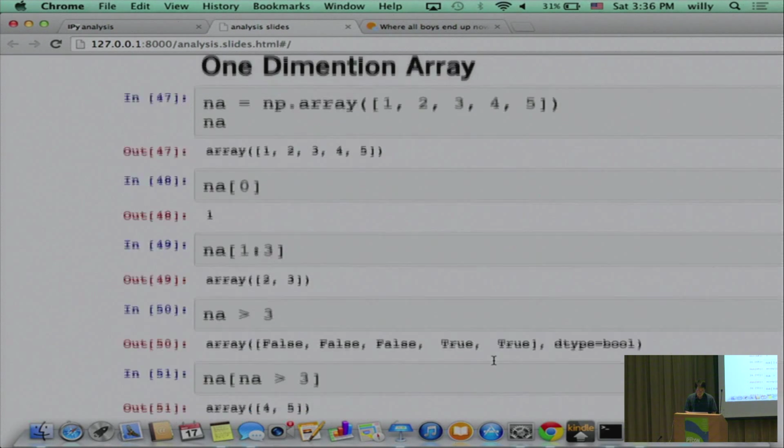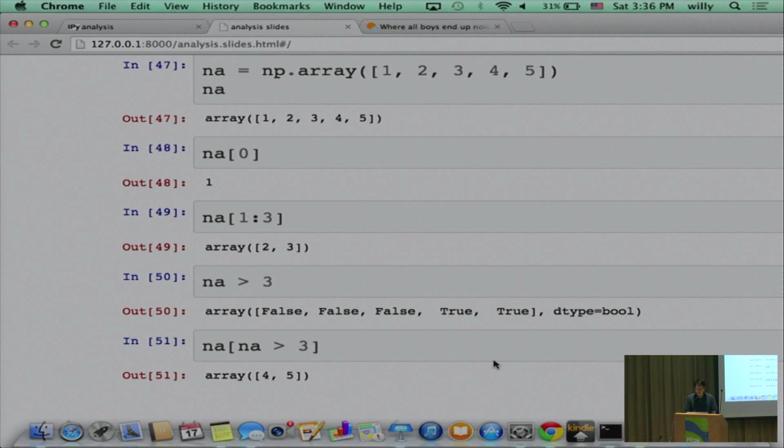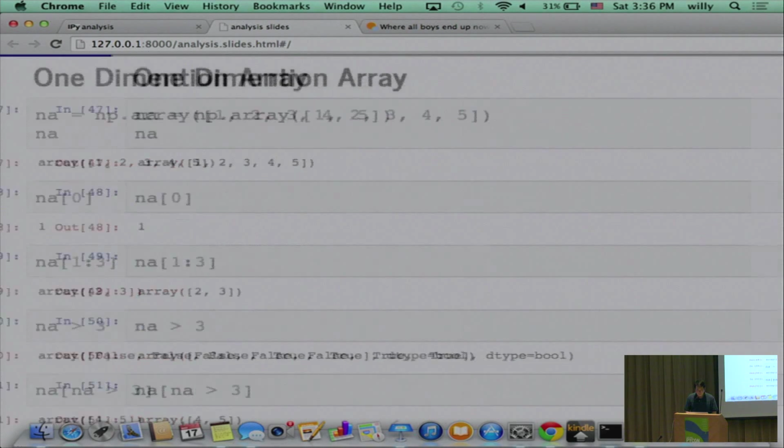The magic is that we can put the result back into the numpy array, and then you get only the 4 and the 5. Think about if you write pure Python code, you need to write a for loop to loop through each element, and also write an if statement to compare whether it is larger than 3. In the numpy way, it is much easier.